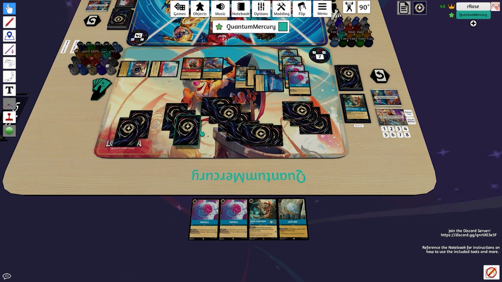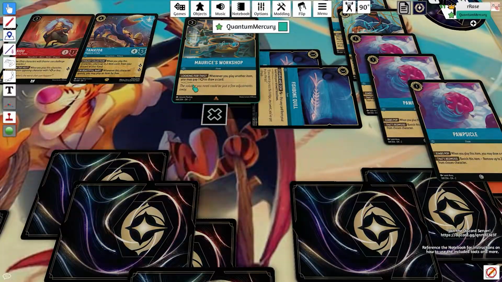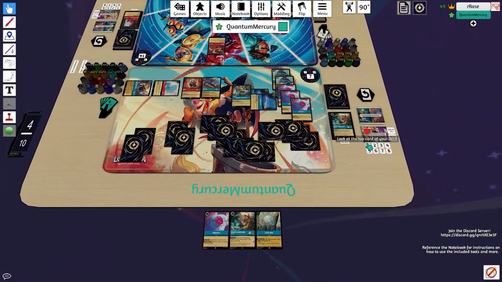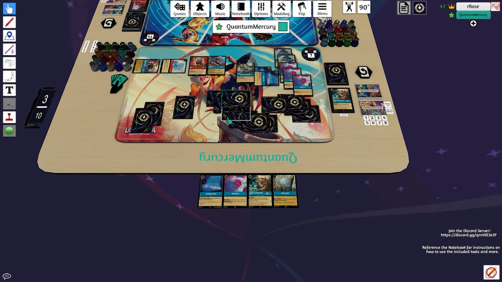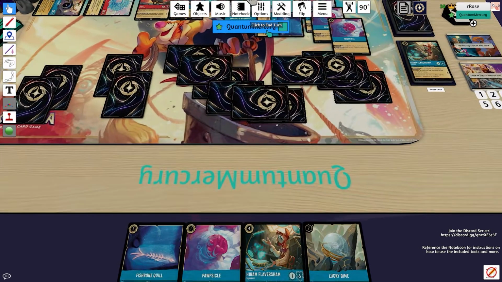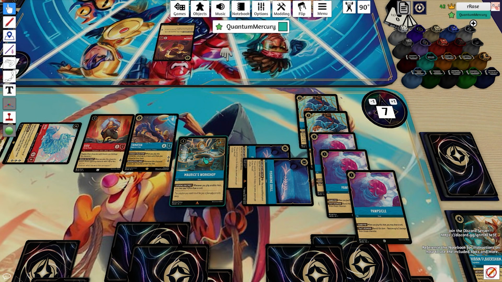So yeah, double Popsicle back to hand, pay 1, play Popsicle, and I think I'm telling my friend here, like, yeah, the choosing of the triggers, I can choose the Maurice's Workshop after the fact. So again, guys, very important to keep aware of these things and understand how the rulings work. And I think my friend said he looked up the ruling after we went through this.